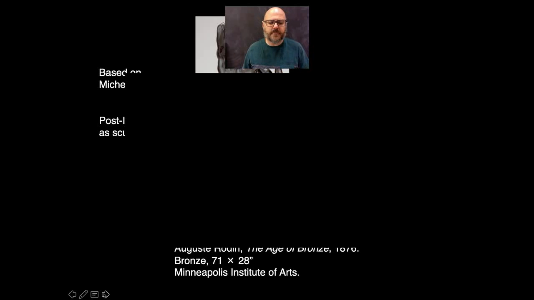But this is like, if you imagine Seurat, a painter, roughly applying paint, or Cézanne using broken color. Well, how do you translate post-impressionism into the medium of sculpture? And so part of that is the technique of, in this case, showing his hand, like modeling the form, leaving the impression of his thumb.